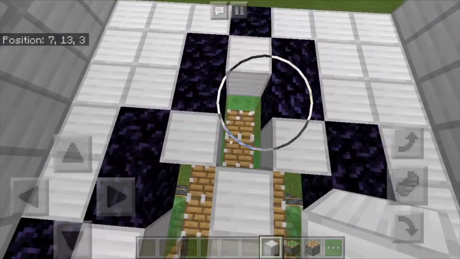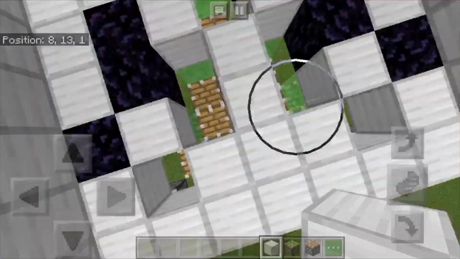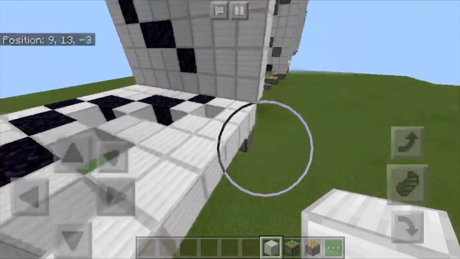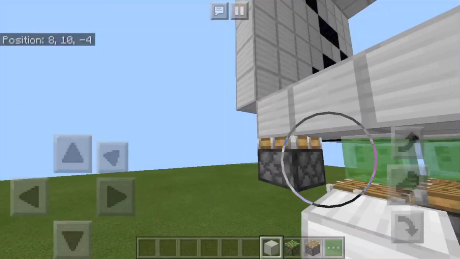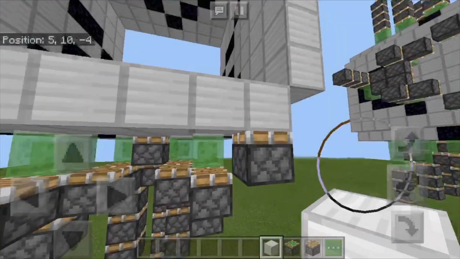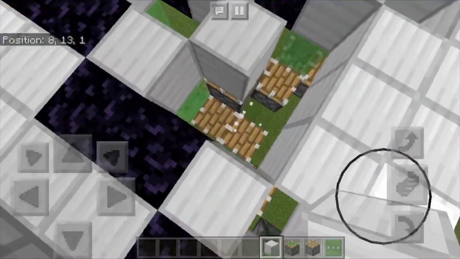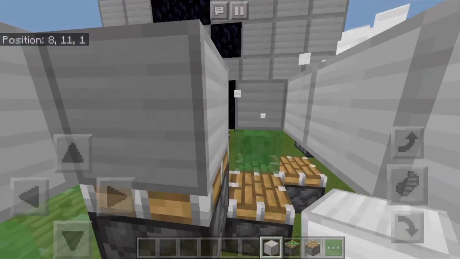a quad piston extender, three piston, and then four, then three, and no, 3 and 2, sorry. And then 3 and 2 again, and then you'll have your one piston extenders right there and there. But the way that the layout algorithm works is it starts at 1, then it goes to 2, then it goes to 3, then it goes to 4, etc., etc. And in the 7x7 is when it first repeats itself with another one piston extender right there.